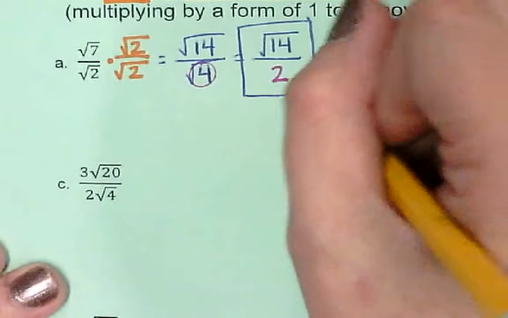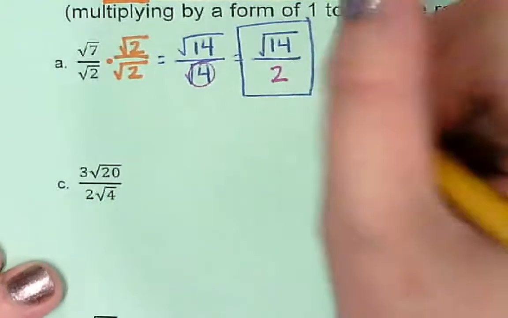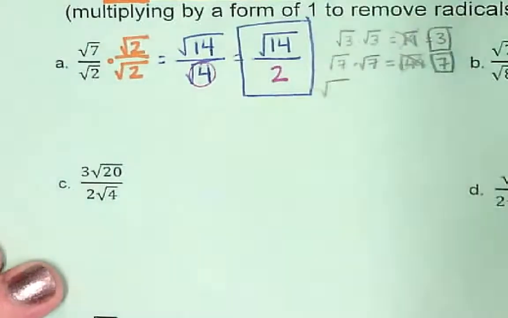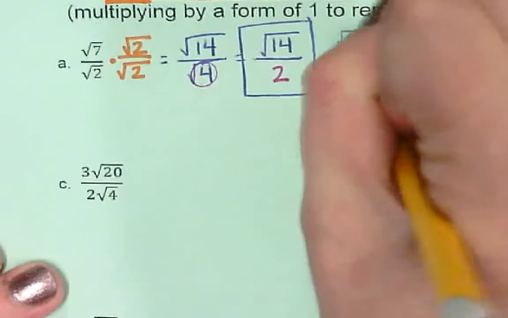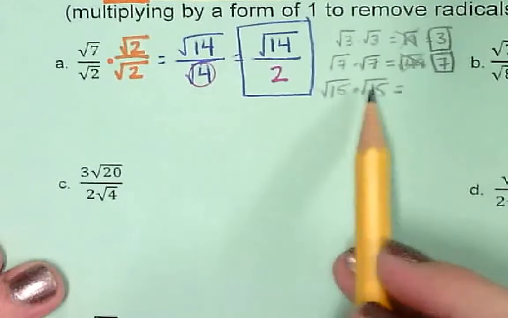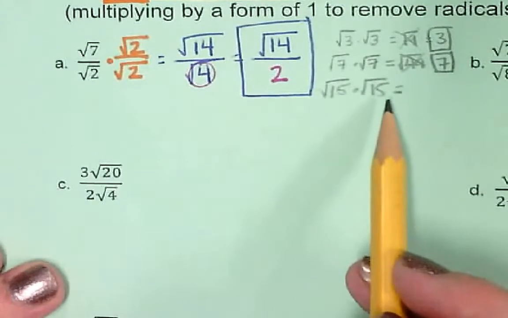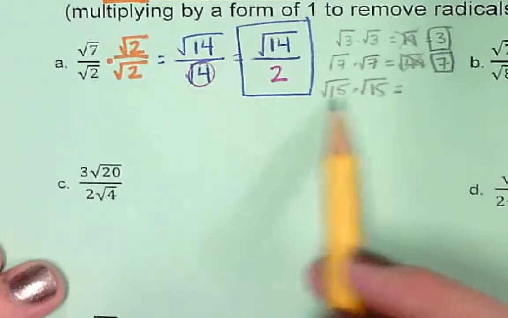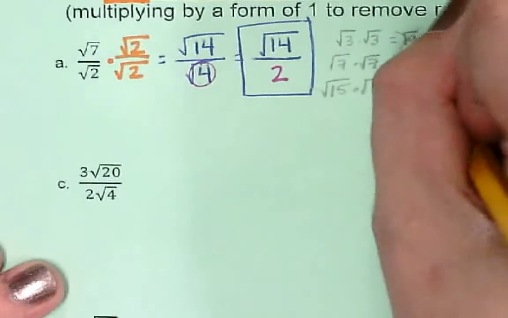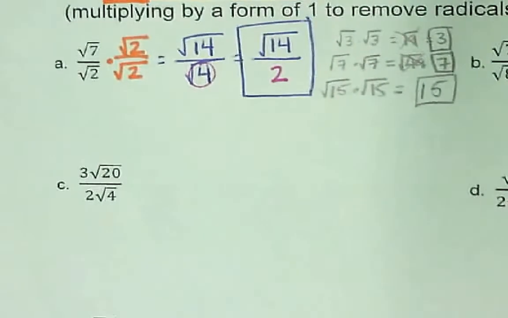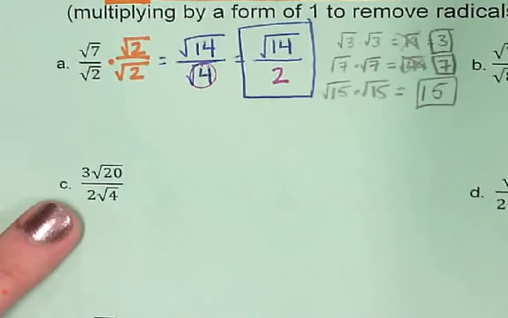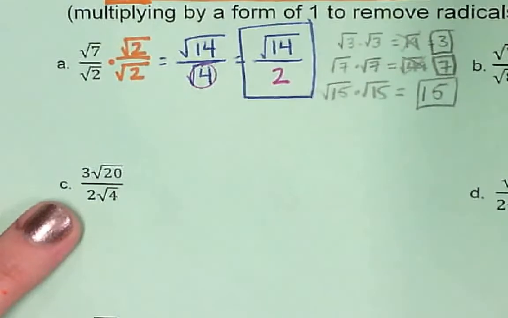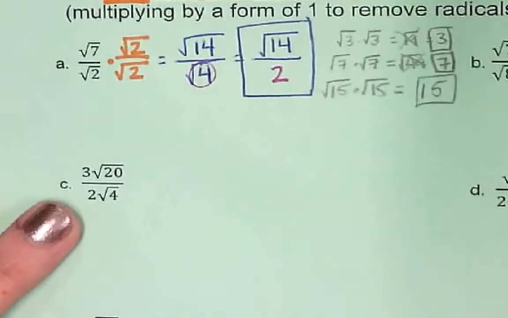And where that comes in really big handy is when you start to get really big numbers. Like if I had square root of, I don't know, 15 times the square root of 15. Instead of having to multiply that out to get 225, you can just know square root of 15 times square root of 15 is going to equal 15. Does that make sense, guys? Are you guys tracking me on that? So we are going to skip this middle step where we actually show them multiplied out, and we're just going to jump straight to the nice, pretty number without the radical.